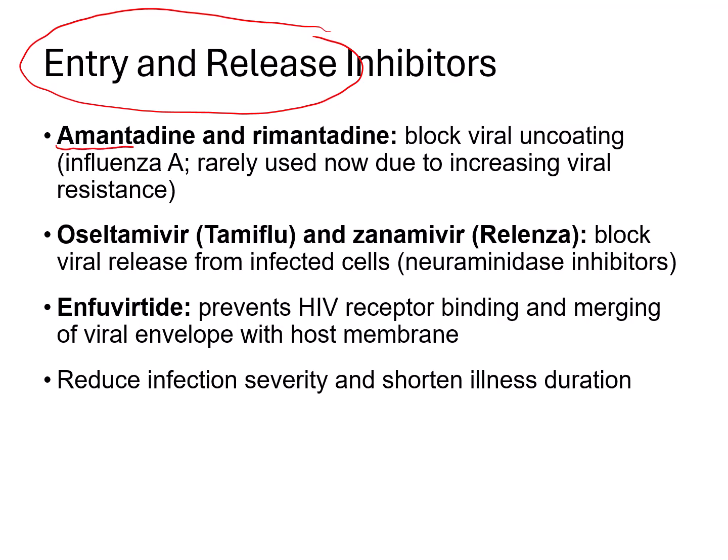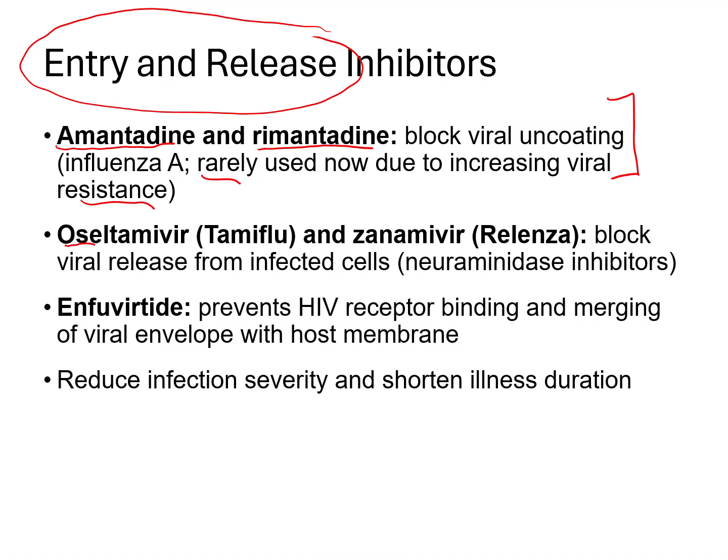For instance, amantadine and rimantadine block viral uncoating. So the virus needs to uncoat to infect the host cell. It needs to remove the envelope, if applicable, and get rid of the capsid in order to inject the nucleic acid into our host cell. But with this drug, if we block that uncoating, it's not able to infect us. However, these drugs are not used much anymore because of resistance.